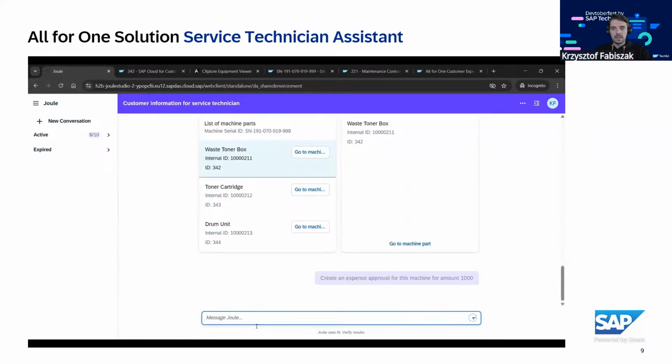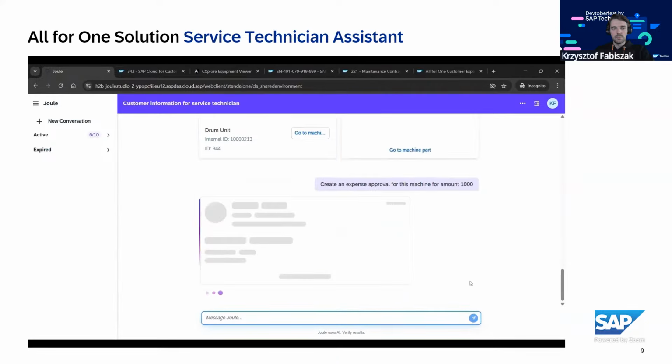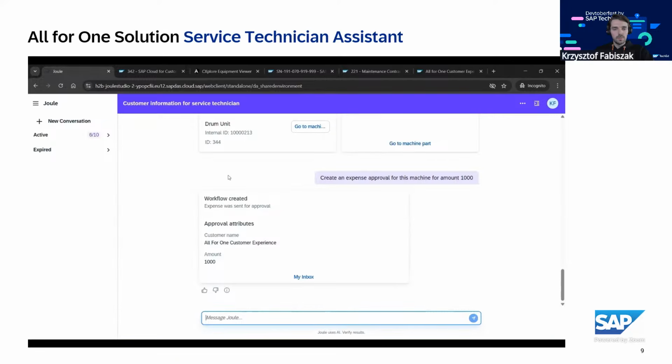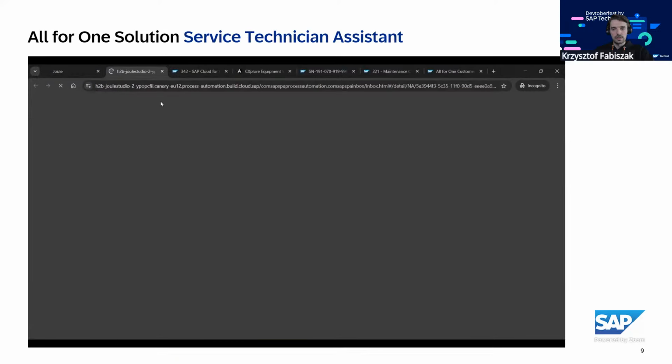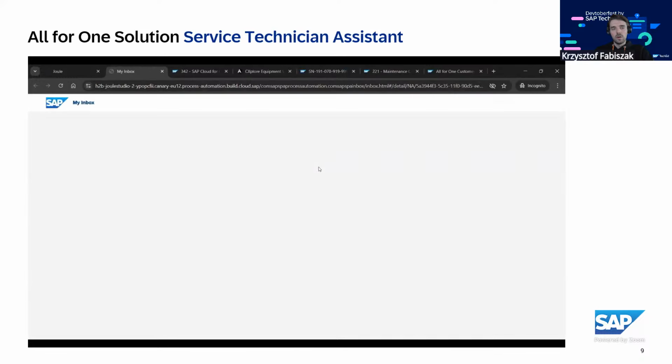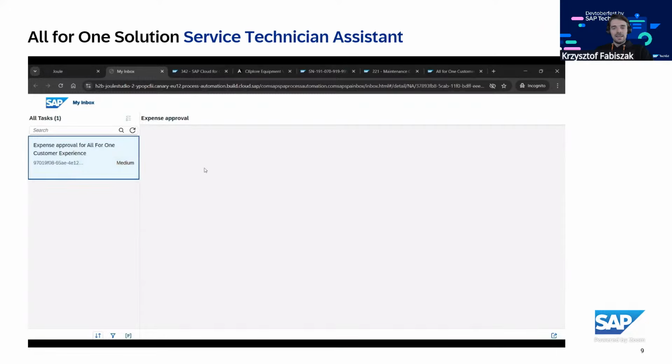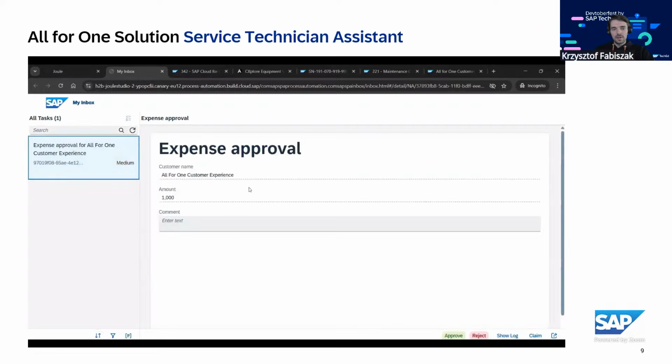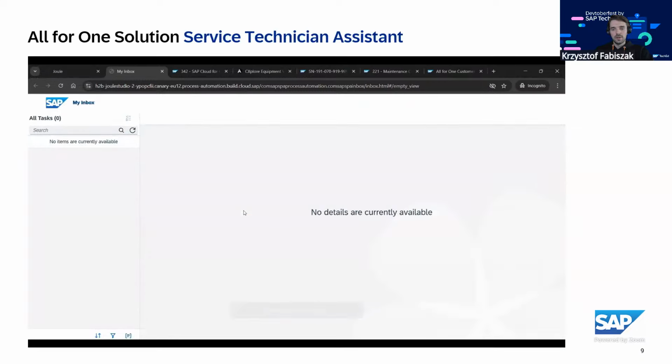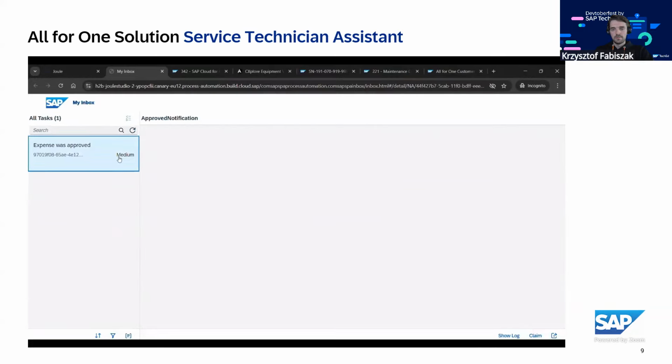Next, we can see the SAP Build Process Automation integration. Chris can ask Joule to create an expense approval to streamline the process. The workflow is then triggered by Joule, and Chris is redirected even to my inbox in BTP, where he can further partake in this process. We can see here the subsequent forms of the expense approval workflow. I'm very glad that we can integrate other SAP Build solutions in Joule Studio so easily. It was really intuitive and smooth to run a workflow from a Joule skill, which positively surprised me.